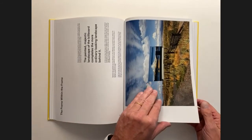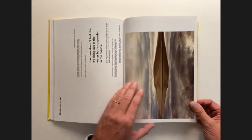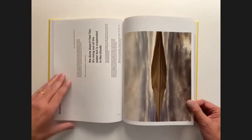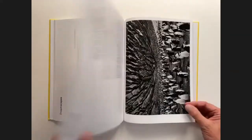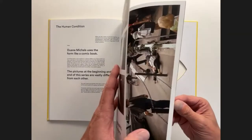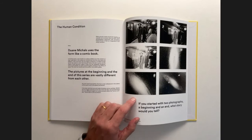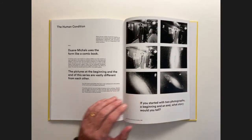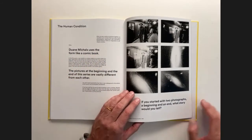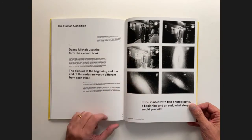Sometimes the alignments are very simple, sometimes more complicated. There's a beautiful Richard Misrach photograph — landscape after landscape — and then this is the only place where a sequence like this happens. We're reading these pictures almost as a series of frames grouped together in a narrative, or as Meyerowitz says, like a comic book. This is a photographic series by Duane Michaels, where a figure disappears into a flash of energy and turns into a galaxy.